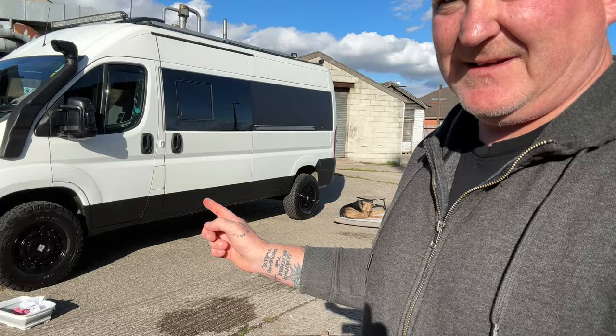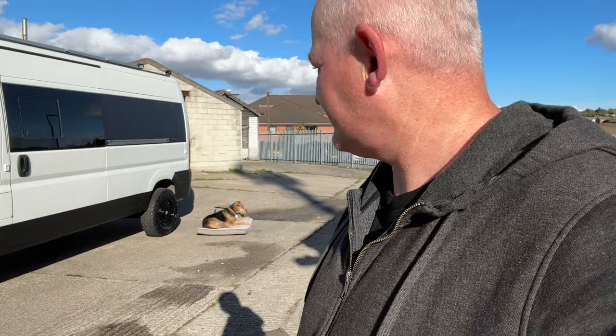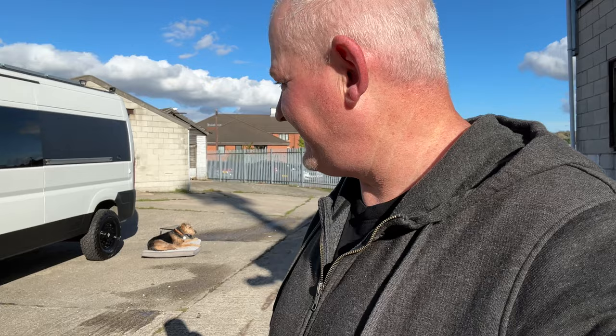So I've done the sides. I used the plastic dip spray that I used on the front of the van. I'm not really happy with it. So I'm thinking I might Raptor over it.